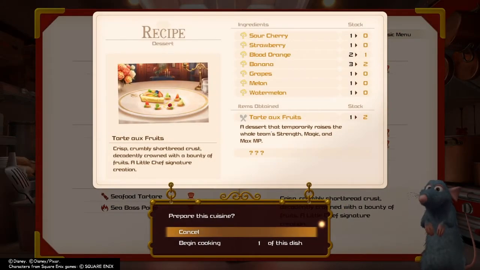You guys don't know the pain. I mean, you probably do if you play Kingdom Hearts. But the pain of having to go get sour cherry, strawberry, grapes, melon, watermelon. Oh my god, that's at least 30 hours. No, not 30 hours, 30 minutes. Sorry. 30 minutes of my life wasted if I don't do this right now. 30 minutes, guys. Oh, I don't know what to do. Do I pray? I don't know what to do.